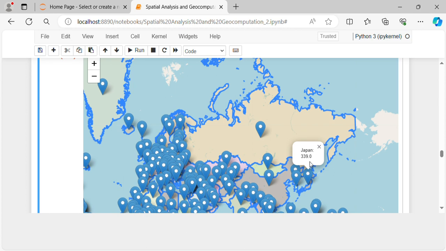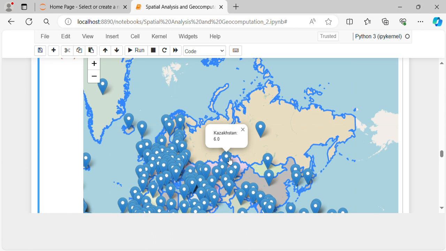So Japan has a very high population compared to the amount of land present. And India has 404 population density, very high compared to the land area in square kilometers present.